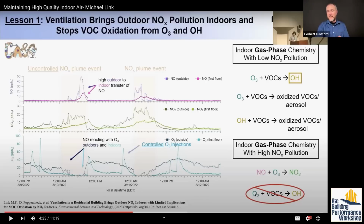So what he's talking about here is that we're getting rid of this normal chemistry that's happening where we're tearing apart VOCs. And by the way, making them into hydroxyl radical, OH, is not that great because ozone tends to be a very picky radical. It'll react with things that have a carbon double bond at the end of them. And I'm not sure that I can know what the picture of that looks like, but I don't know any more about it than you do.